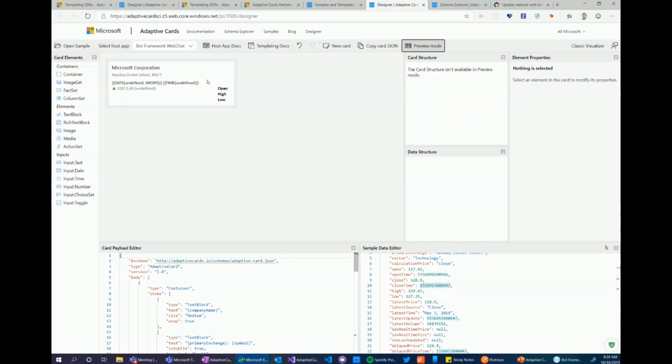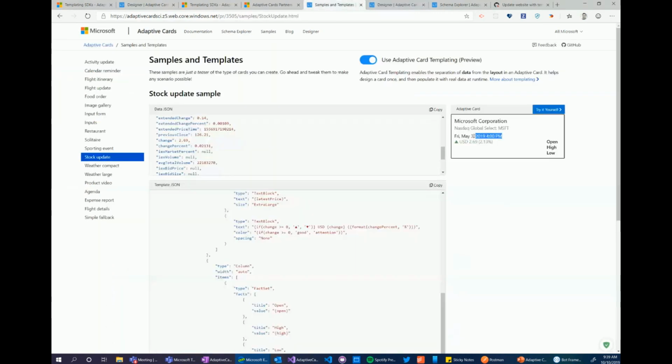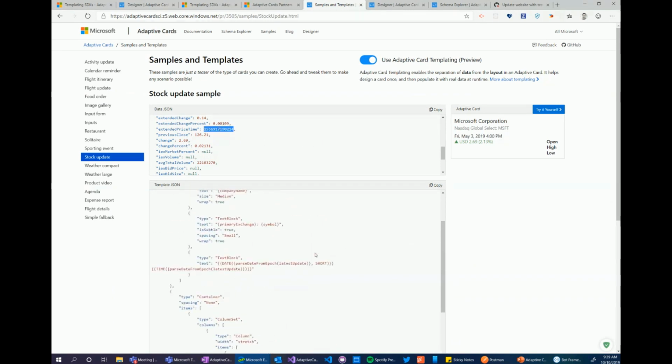So when I go to preview mode here, and it's actually broken in the designer currently, I need to display it as Friday, May 3rd, 2019. So I have to parse this date in a particular format and then format it locally. And that's where you write a relatively complex expression here where I'm saying parse date from epoch, and then I'm binding to the latest update millisecond time.